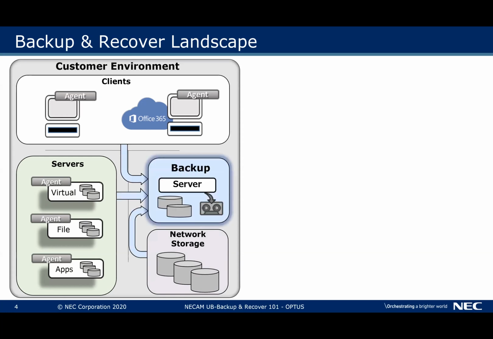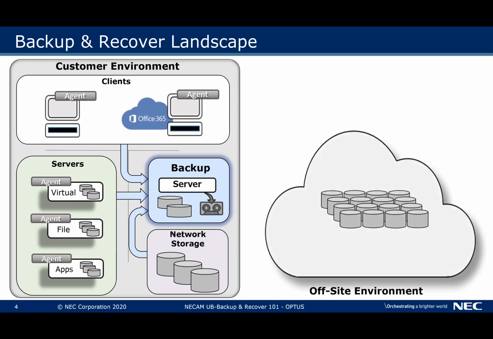Additionally, all of these systems talk to the backup server, which typically has its own local storage. It's important to have separate storage for doing backups from the rest of the environment to ensure that it's protected. To ensure the data is transferred, the systems talk to the backup server, which typically has the local storage. And to transfer the data off premise, the backup server will initiate that to the offsite environment in the event that it is in a hybrid space. There's no reason to bring the data into the customer environment if the customer is using Office 365.